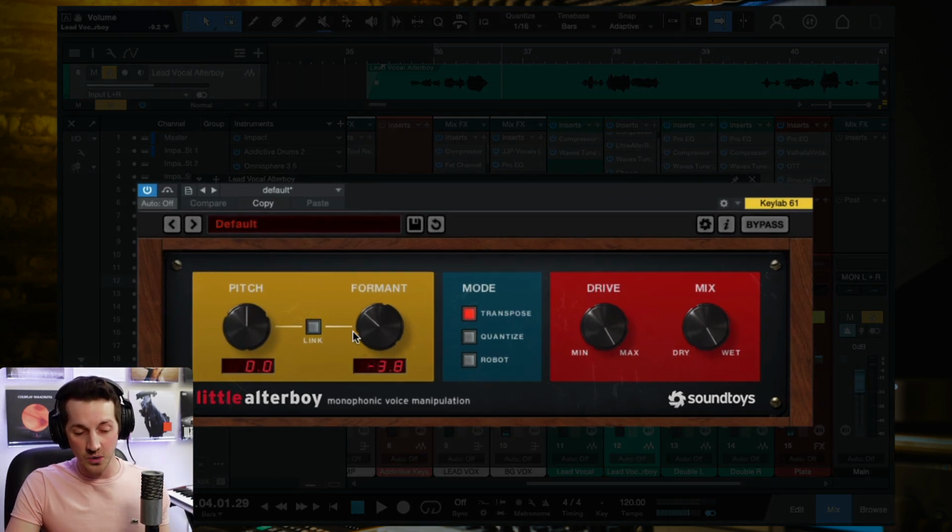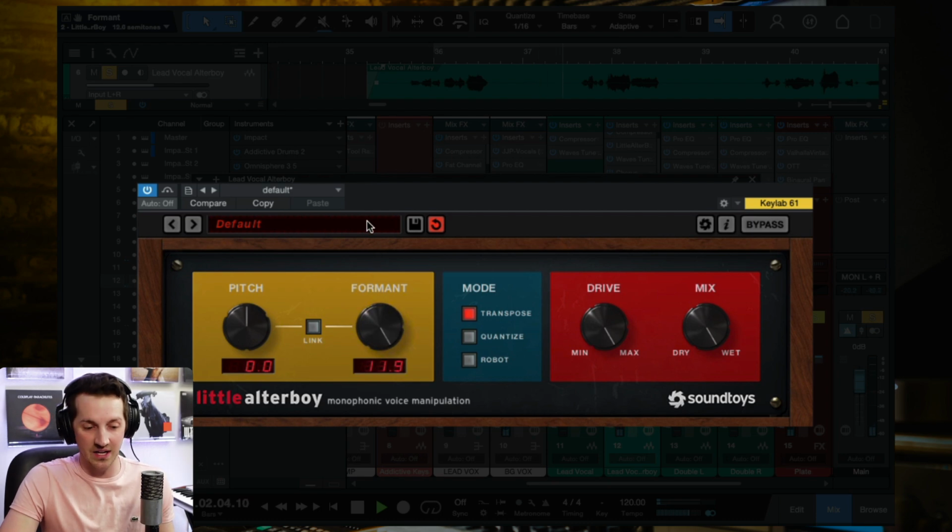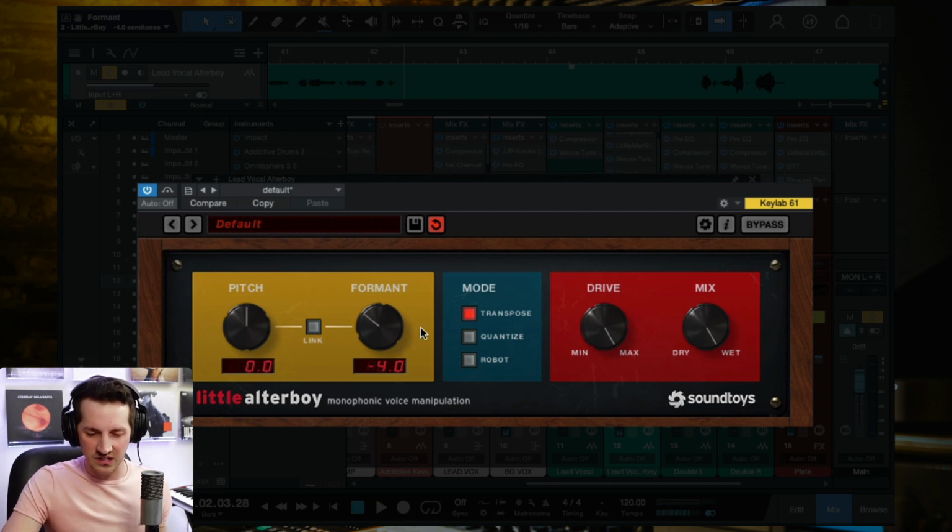And so all we're doing here is lowering the formant by about -4. So we're not going all the way, but even just this, because if we go from here, is as steep as a stone. Right, so this is what this plugin does. This is the main thing. But then I landed on around -4 there, I'll just leave it there.